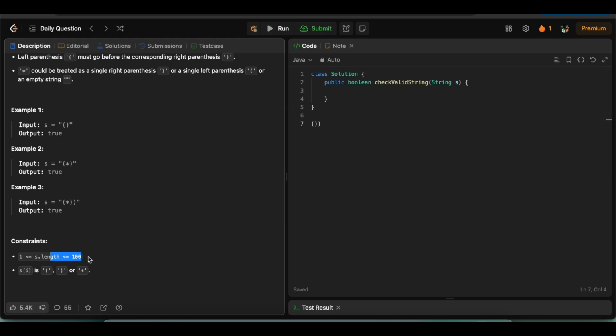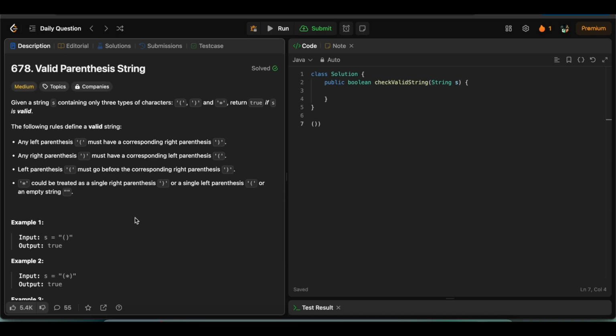Now what else can we extract? We can see the constraints. The length of the string is relatively small. So you could think of going in the direction of using recursion, because generally if the constraints are this small, they could be solved via recursion. If the constraint had been large, using recursion could give you time limit exceeded. But let's see whether we are able to solve it via recursion, or we have to optimize that solution. So that's the first part. I hope at least the problem statement is clear from just going through it.